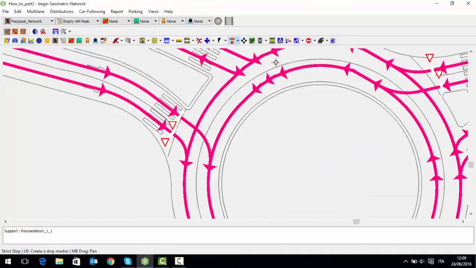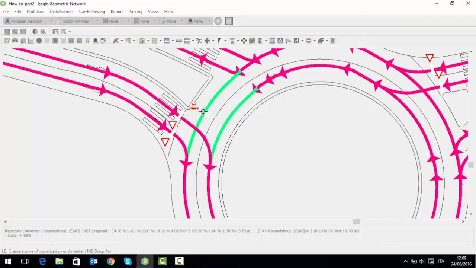For example, we need to put a strict stop here if a vehicle is detected in this area, or a vehicle is detected here.